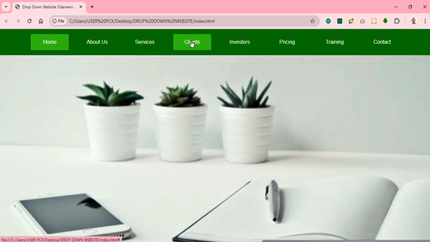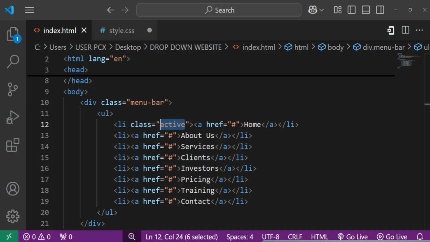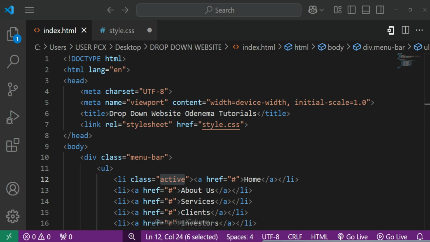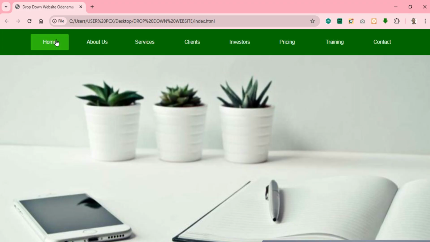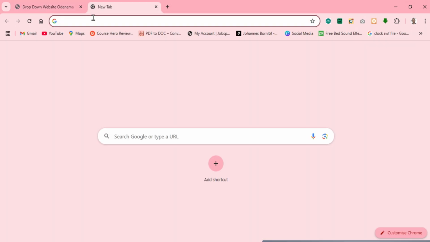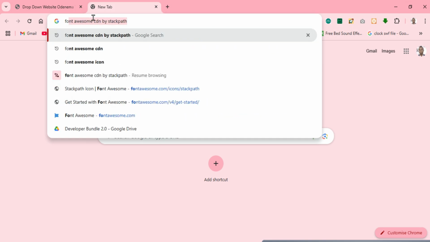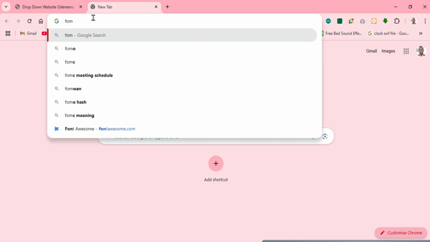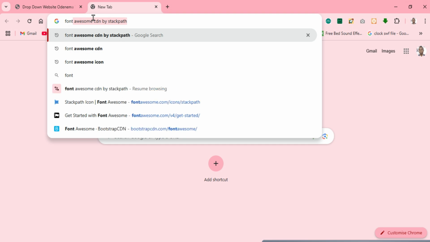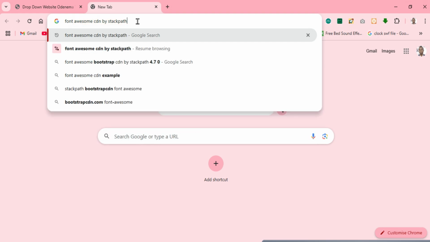So from here, just copy. Are you seeing this place here? Just copy from the link tag to this part here.